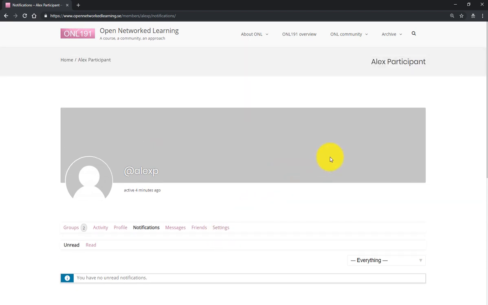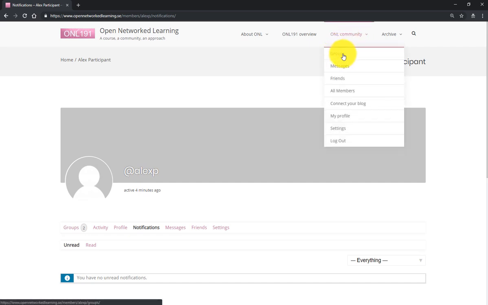This was the group menu. Here you find a link to the messages, which you could also find in this tab. And in this menu, friends, it's the same one as I just went through.